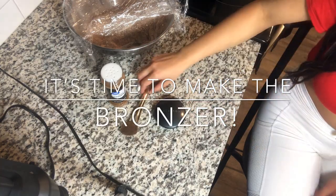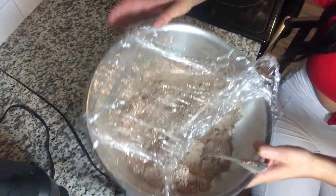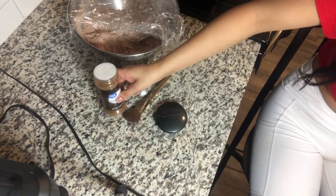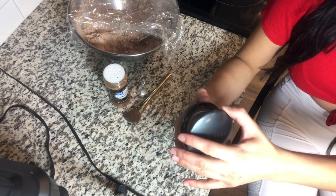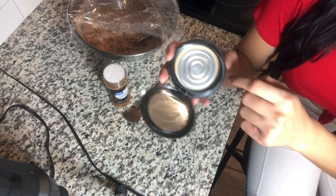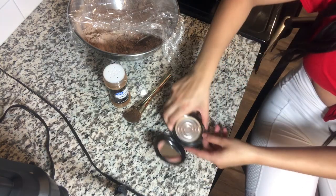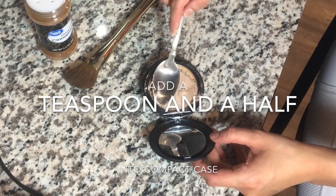We are now beginning our blush hot cocoa makeup. So we're gonna use our hot cocoa powder, our angled blush brush, whatever one you have at home, and ground cinnamon. It's gonna give the color in the bronzer. And I have a Cover FX compact case. I just took out the rest of the product that was in there and cleaned it out. It even still has its little sponge on the back. But we're gonna be using this for the bronzer to put it in. I'm gonna press it down into the compact case.